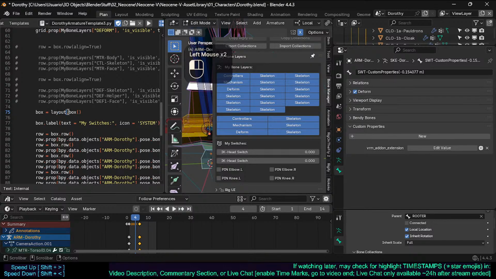So this dot is a hierarchy in Python script, the little that I know. That means this is a property that's inside of this. So it's like a hierarchy, a parenting, right? So the box occurs inside of this, and this is the variable box.